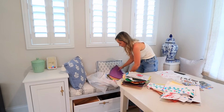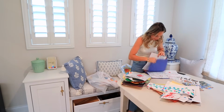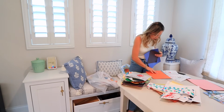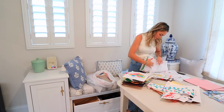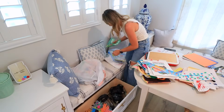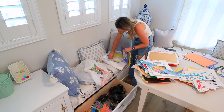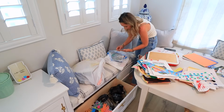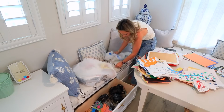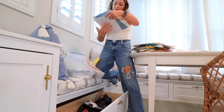And as I continue to go through all of this artwork, I want to remind you guys, when it comes to decluttering, progress is progress. Don't think that you have to do this major project and finish it in one day. Sometimes just setting a timer for 10 minutes, 15 minutes, an hour, if it's a really big project, will show you how much more you can get done than you even realize. And sometimes that kind of shorter time span will encourage you to start a project you otherwise wouldn't have. So this took a couple of minutes, but it was so worth it.